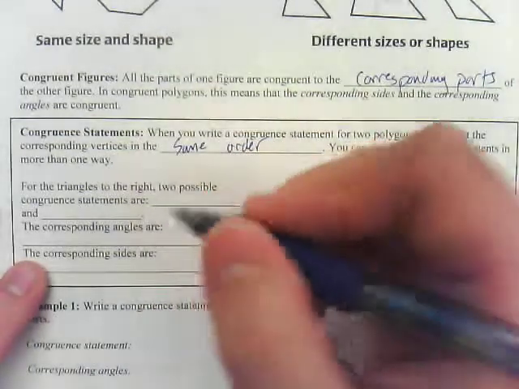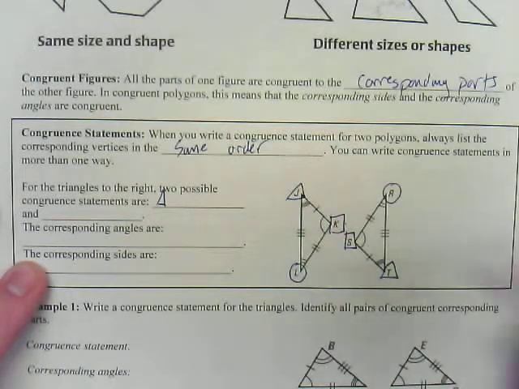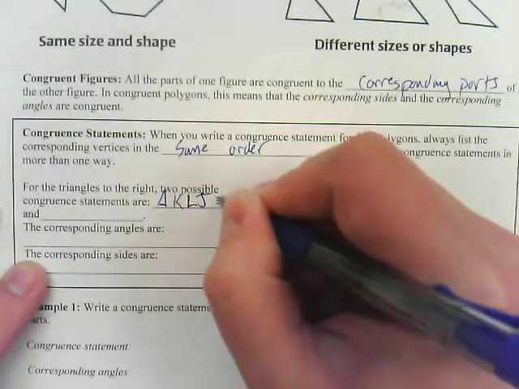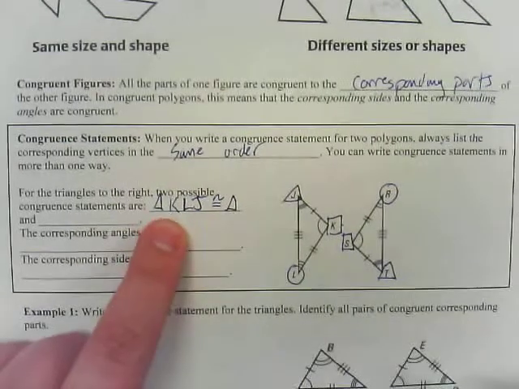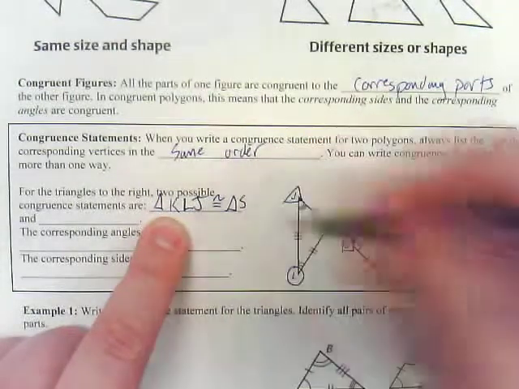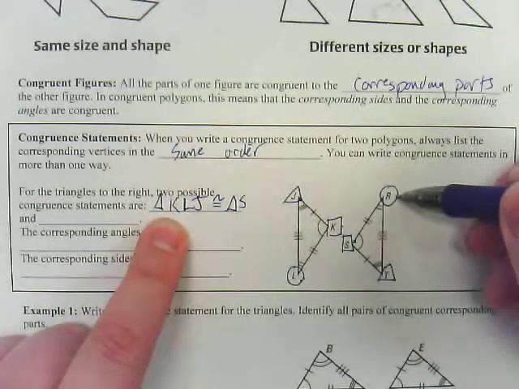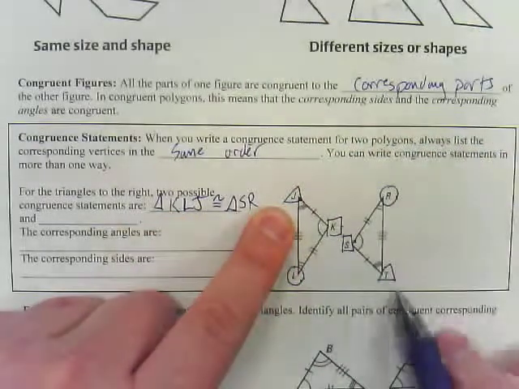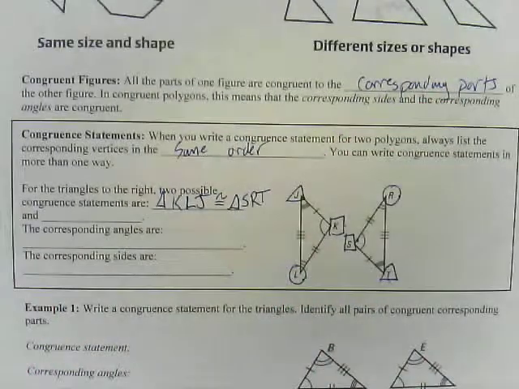In any case, when we write our congruent statement, so say that I write the first triangle, this one here, as KLJ. Okay. And then I can say that's congruent to triangle, and then when I write the second one, I have to make sure to go in the same order. So I started with K, that's the one with the box around it, so that means I've got to start with S here, because that one has a box around it. Then I went to L, this circled one, so then I've got to go to R, the other circled one. And then finally J, the one with the triangle on it, that corresponds to T, the other one with the triangle on it, so then I write the one with T.